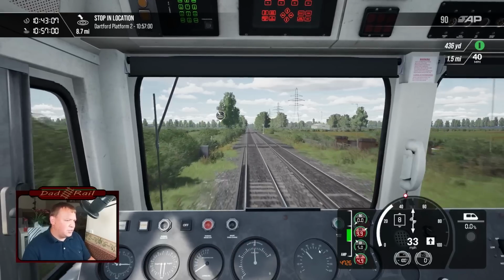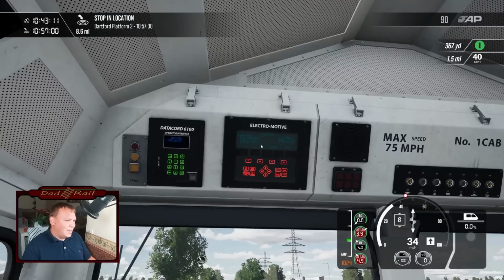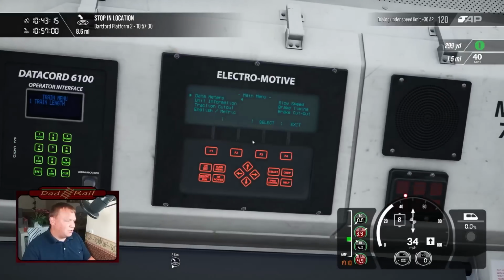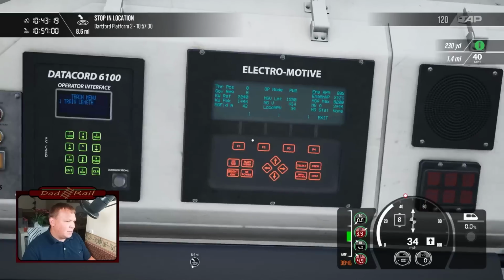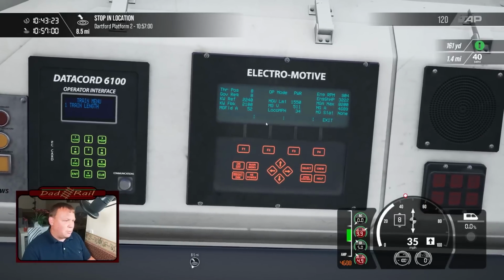One of the other nice features that you've now got on here, and I know this because I helped to implement it, is the EM2000 screen. If you look at the EM2000 screen, you can go into data meters, and then you'll get your locomotive power data up there. This is a screen we tend to have up when we're driving the locomotives.